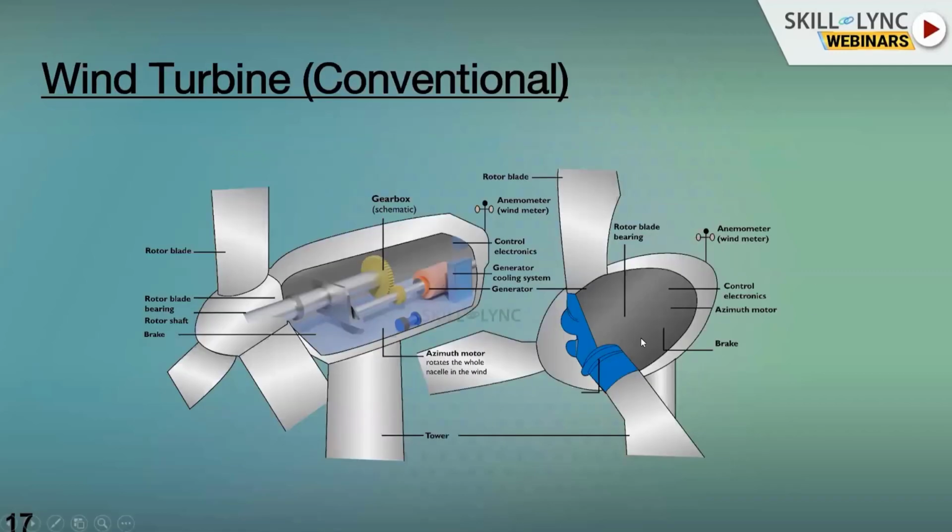So these two are anemometers to measure the wind speed. This is a conventional type of wind turbine. Actually, the gearbox is available. The blade is normally connected to the main shaft. This is called the main shaft. Actually, in between connecting the main shaft and the blade, this is called the hub. Hub is a casting part. The main shaft is connected to the secondary shaft here. The shaft is connected to the generator. This is the conventional type. Normally, right from the beginning, this is the model. It depends upon the capacity.